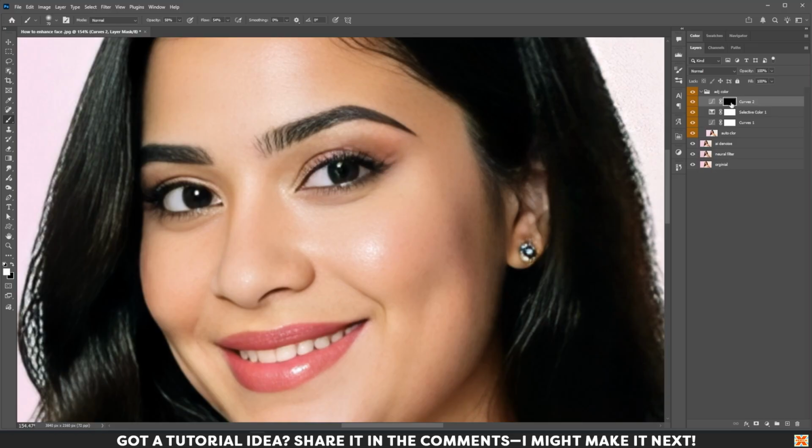First I fill the mask with black, and I brush it with white color. Raise the setting of the brush. I use opacity around 30, and flow around 30. See, this is the after, this is the before.